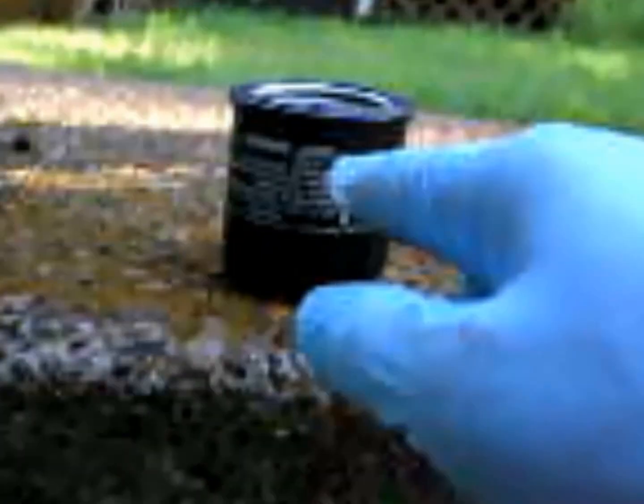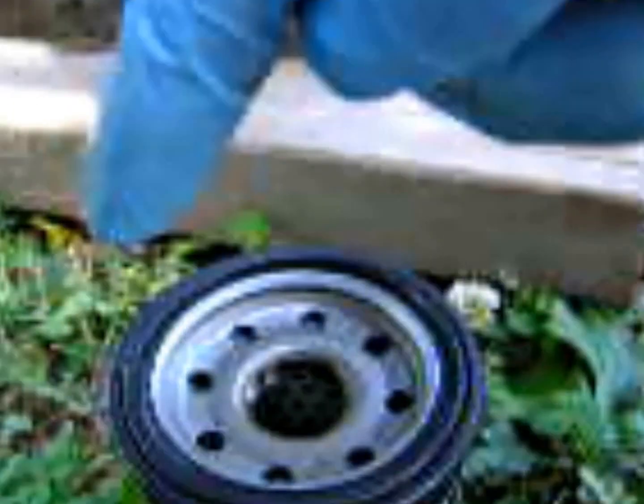The oil filter is located under here. Right there. Should be easy to find. It looks like this. One thing to note is I'm going to dip my finger in the new fresh oil and put it around here like that. Other than that, again, you might need this. I was able to do it without, but I'm going to go ahead and loosen this up.